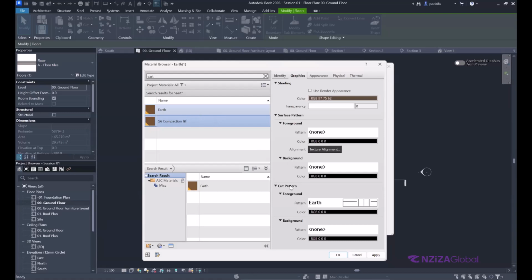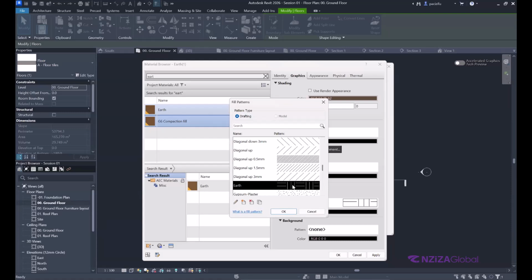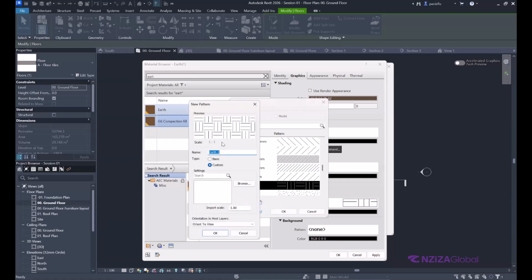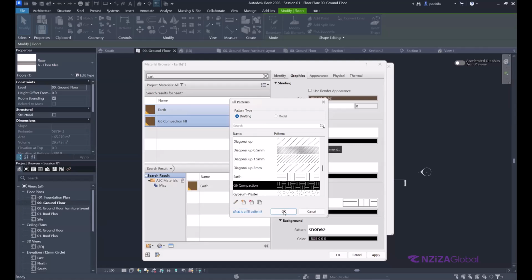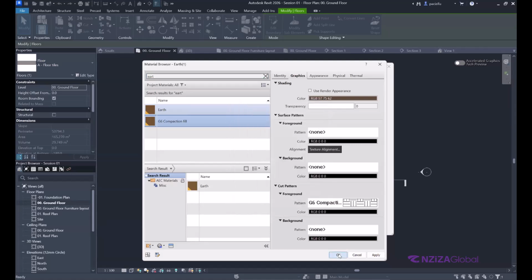Then I come in the cut pattern. I will take this earth and duplicate this material, these symbols. I do the duplicate, then it will be G6 compaction. Then I change the scale to 0.4 or 0.5. Then okay, then okay, then okay.